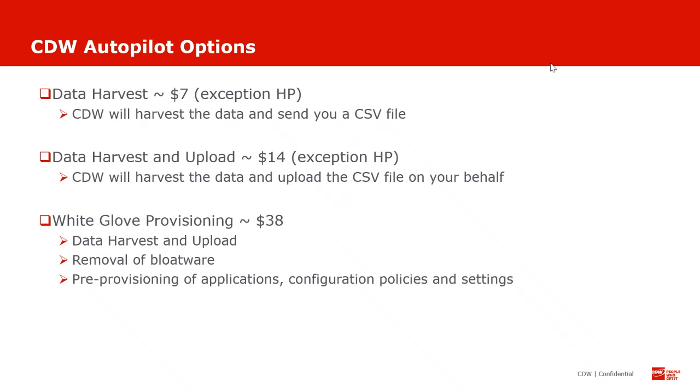And then the white glove provisioning service, or sorry, that's a $14 charge with exception to HP as well. But for the white glove, it's $30 per device. For that we upload on your behalf, obviously the data harvest, but we upload the CSV file. We remove any bloatware that's on the system, and make sure that the version of Windows 10 or 11 is up to date. And then the pre-provisioning of applications, configuration, settings, and policies can be done as well with the white glove service, which is $30 per new device, right?